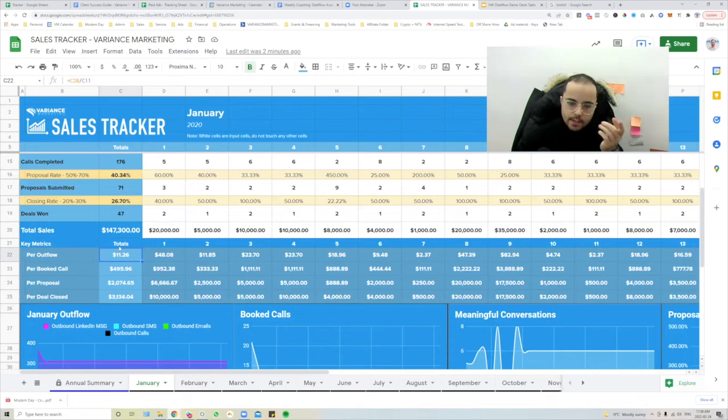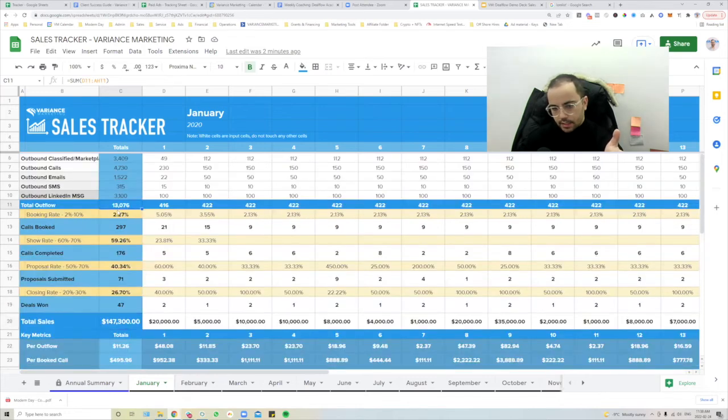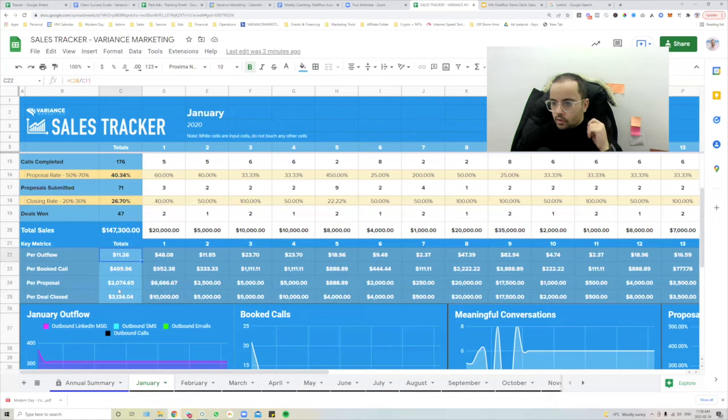Because we made 150K, let's just say, of the 150K, we only did 13,000 outflows to get 150K total. I don't care about the rest of the stats right now. I just want to know how much revenue of this 150K did I earn per outflow. And how do I do that? I just take 150K and I divide it by the amount of outflows, and that gives me revenue earned per outflow. Can you imagine that?